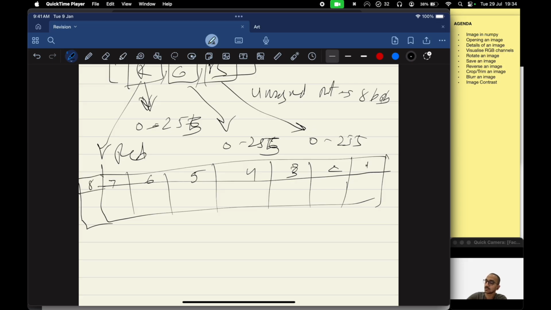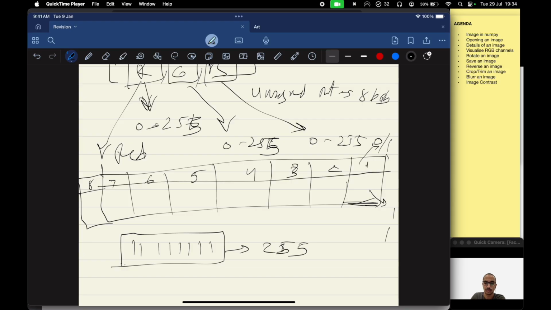So we have 8 bits, so we have 8 memory locations, and each can be 0 or 1, right? Binary data, so each one can be a 0 or a 1. When we have 8 bits, if we have all ones, the value in base 10 would be 255.